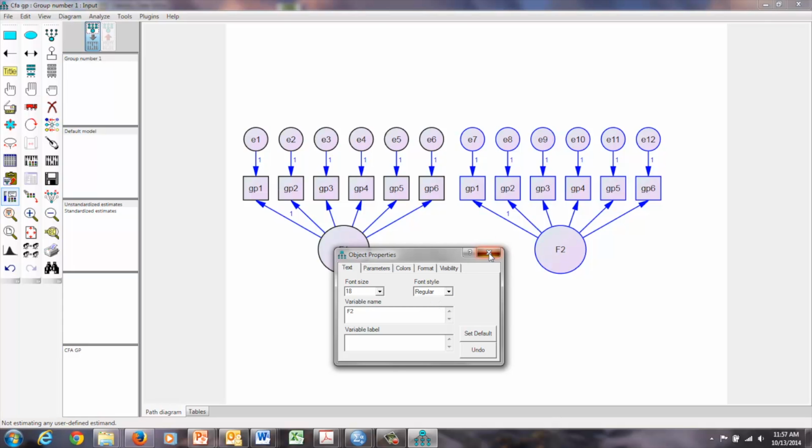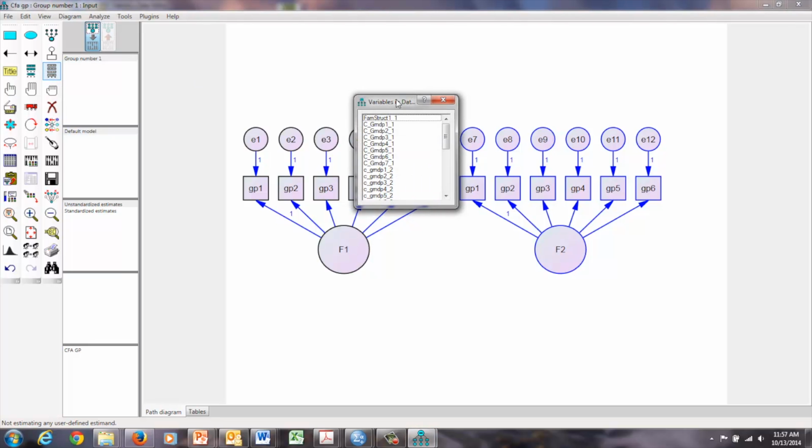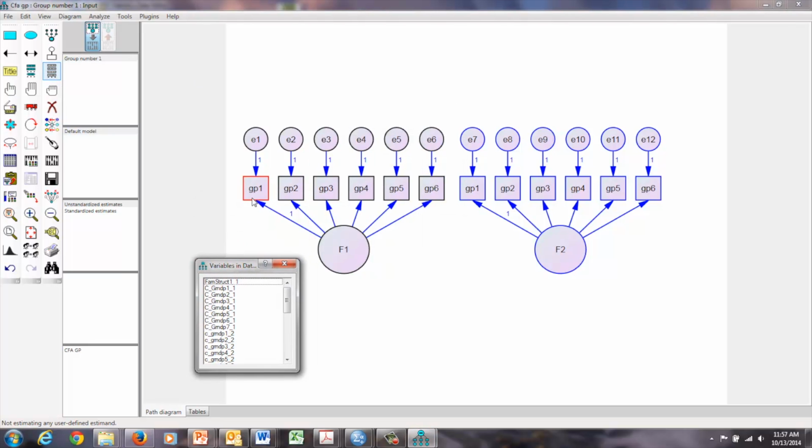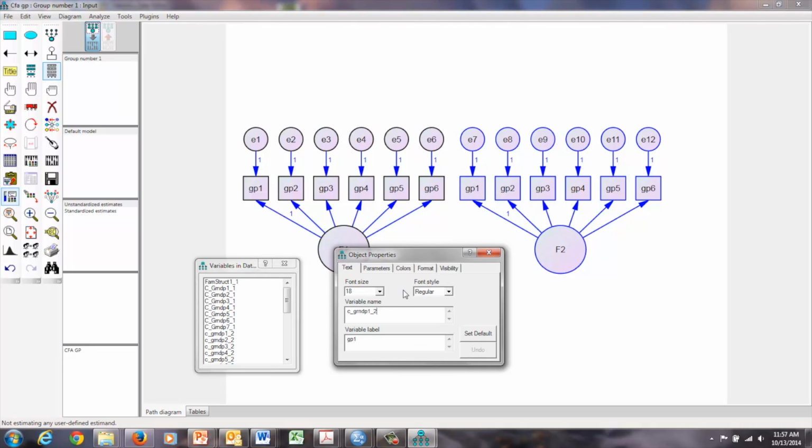And then when I look at my, I'm just going to change, let's see, that's for time 2, and that's also for time 2. So I'm just going to change these ones to time 1.